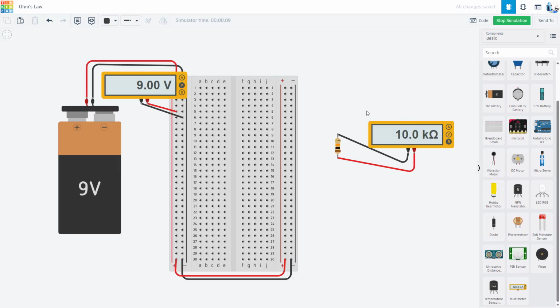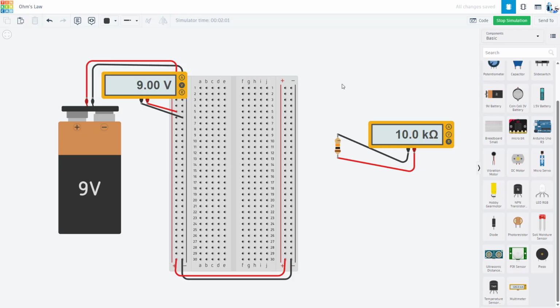You need to be careful with units when doing that. Note that this is 9 volts divided by 10 kiloohms. So if you're not familiar with your metric prefixes, that's a topic for another video. I don't currently have my own on it, but you can find plenty of YouTube videos about that. So I'm going to ask you to go ahead and pause the video here so you can do that calculation yourself. And no cheating, pause the video and try it yourself if you haven't already.